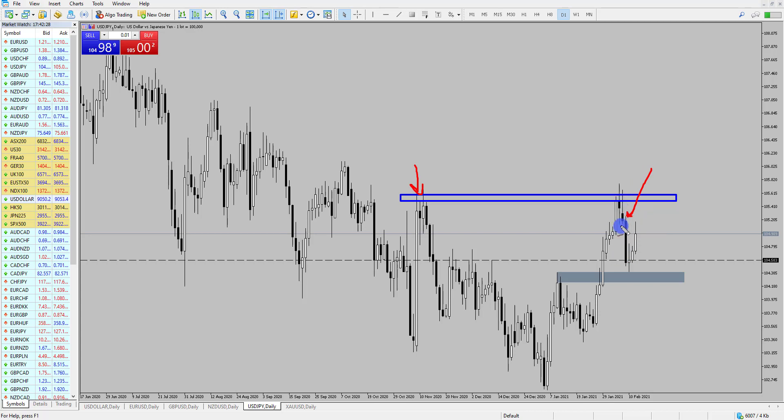They dropped in nicely, in line with Dollar/Swiss which we also covered and will go on to in a second. Very similar to that, the market dropped back down into the previous structure support and key level around 104.50, where we can see the market found numerous support and resistance. We've started to see some buyers step back in, so if you were looking for buyers around this level that would have done really well for you this week. If you also looked for the short back to the level, that's also done pretty well.